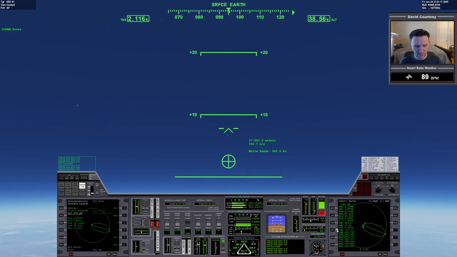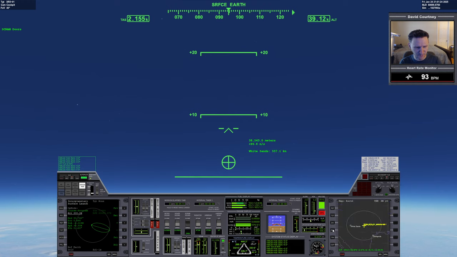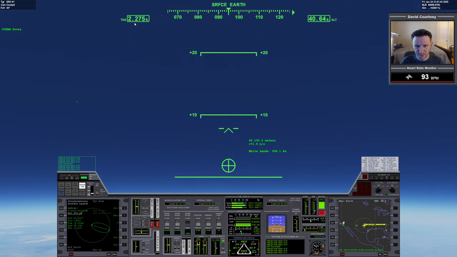Alright, let's take a look at where we are over the surface of the Earth. So let's track our location and zoom in. So we're probably, was that Texas? Yeah. Alright, temperature is okay. Mach 7, 40 kilometers in altitude. We're about one-third orbital velocity, so a ways to go yet.